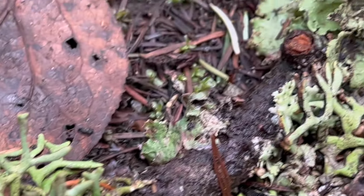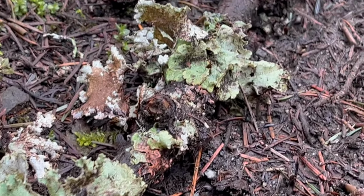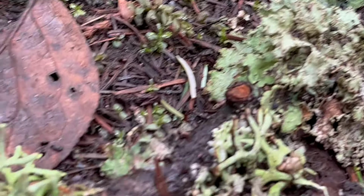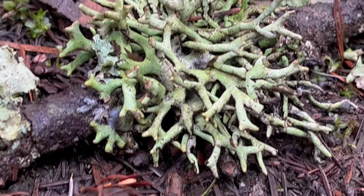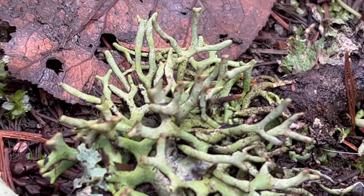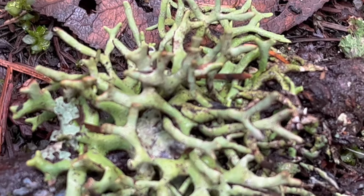So if we look down this, we see some ruffle lichens and some old man's beard or usnea down there at the end. But this Imshaug's tube lichen is really quite a sight. So cool to see out here. If you happen to be in the forest after a high wind event, don't forget to admire these lichens that are dropping down from the canopy. Such a joy to see.